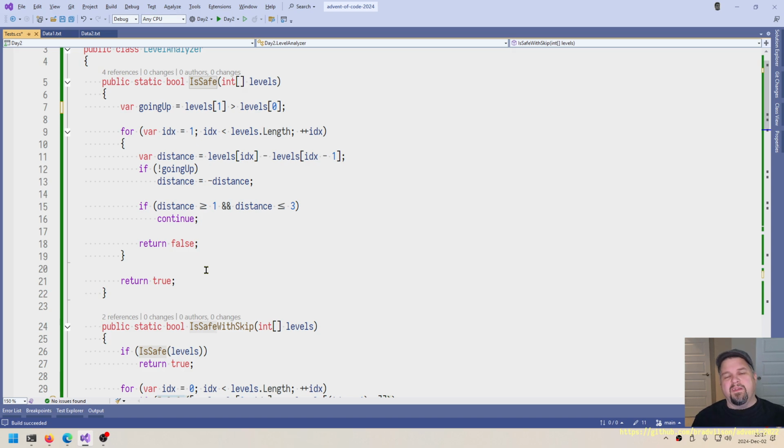O of n squared is basically telling you you've got a loop inside of a loop, and you're looping over the data. The actual values are important, right? 1,000 times 1,000 for a million iterations is different than 1,000 times 10, or 10,000 iterations. In our case, both were okay. So the brute force method works. There may be a better way to do this that is more optimal, but for today, we don't actually need that.